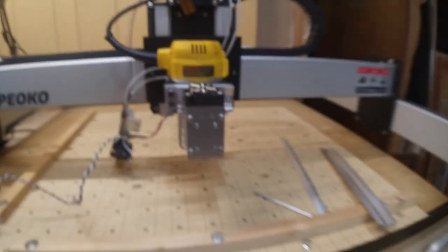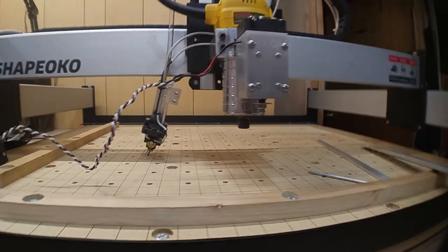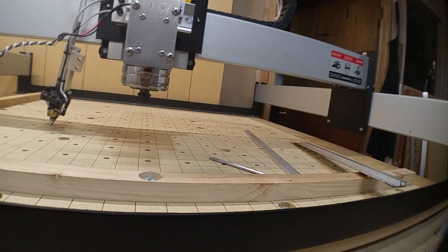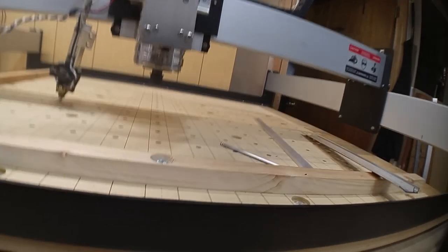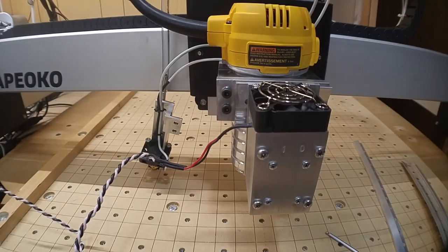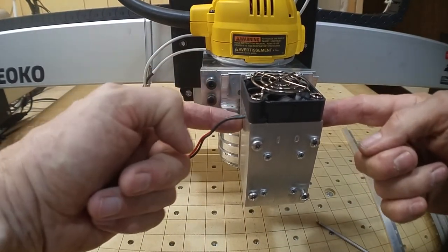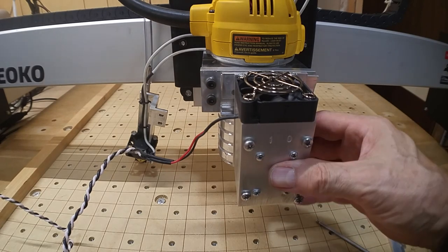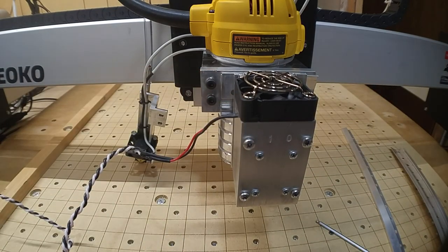The result is the laser sitting pretty much in line with the spindle center. You can slide it back and forth a little — there's some play — but it's a good friction fit. I didn't see any need for a clamp; it's not going anywhere with side-to-side pressure. The Shapeoko doesn't vibrate that much when doing laser work as opposed to routing.